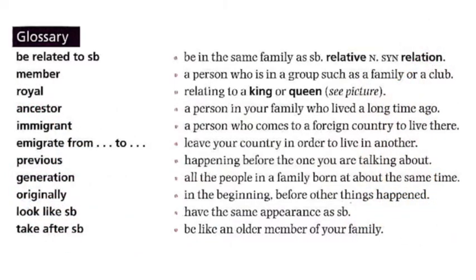Here is some glossary about family history. We often use some of these words in our daily conversations as well. For example, look like, take after, or be related to somebody. It's not only related to history, but we also often use them in daily conversations. Other words like royal, ancestor, previous, previous generation, originally are often used when talking about history.